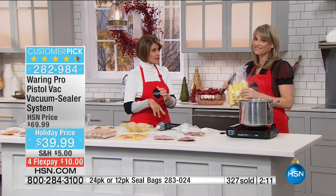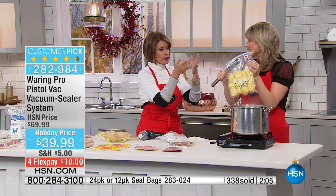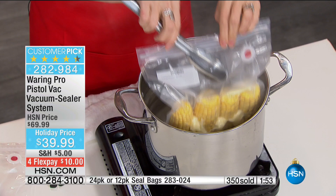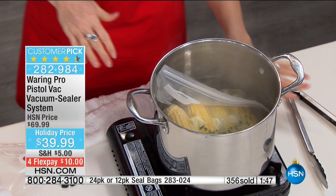It makes so much difference whether you're steaming, saving your Halloween cookies, or your Christmas cookies. You can give these as gifts. You can boil in these — so if you like to sous vide or just want to steam, you can steam right inside here. We've got our corn with butter and rosemary; we're just going to pop it right inside our boiling water, and it can sit there. It is completely 100% safe.